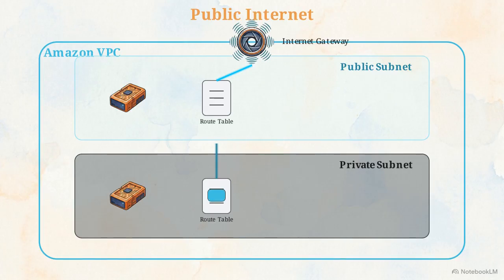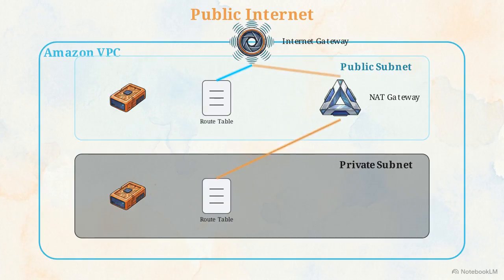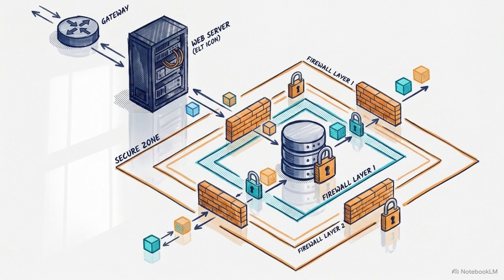This creates an architectural problem. Your private backend database servers still need to reach out to the internet to download operating system patches and software updates, but they cannot be exposed to external attackers. To solve this, place an AWS-managed NAT Gateway inside your public subnet. Private instances route outbound requests to the NAT, which translates the private IP and forwards traffic out. Crucially, the NAT automatically blocks direct inbound connections from external hackers. Explicitly defined routes and gateways form the traffic control system, effectively separating publicly accessible web servers from securely isolated data.